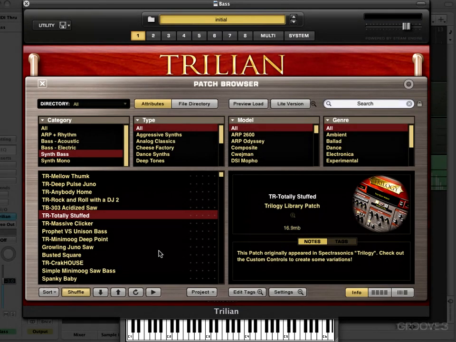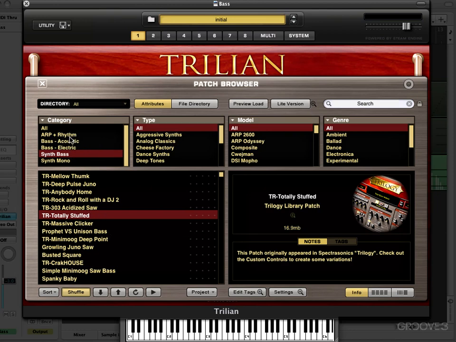So I'm working through this little song and I'm going to audition a bunch of sounds, and I'm going to probably find some that work better than others, some that may not work at all, and some that are interesting and I might want to bookmark and save for the future as I'm scrolling through these sounds. Now what I can do is create a custom category to appear here.